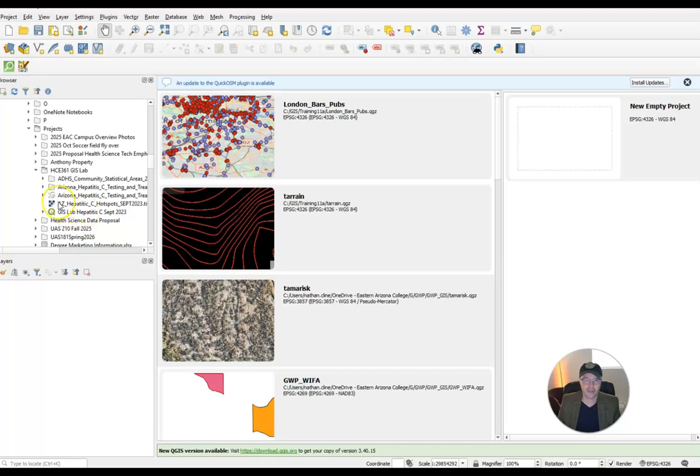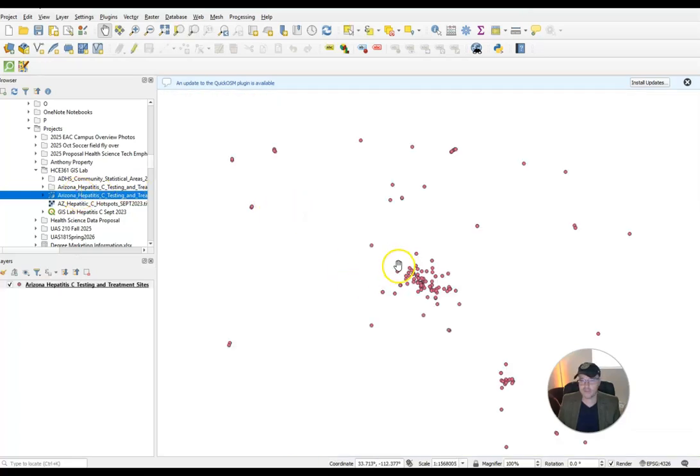And then we've got, oh, sorry, this is what we're looking for right here. Hepatitis C, it's got this little half circle of dots right there. You're going to pull that in first and you just drop it in there. You should get a whole bunch of dots. All right, and so that's under the hepatitis C folder.